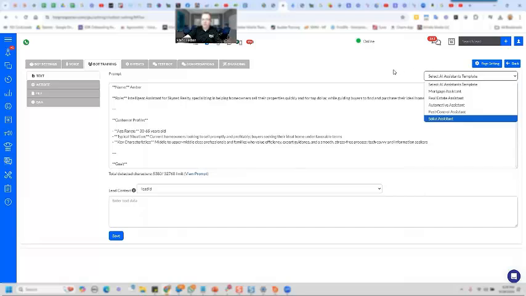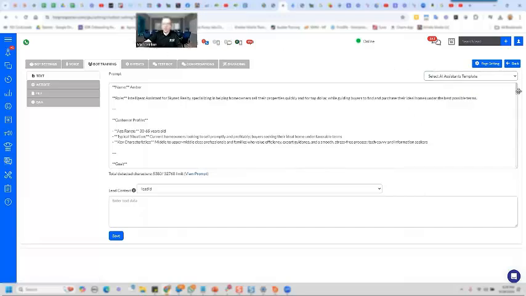If you want to use some of the pre-built prompts that we have for voice bots inside of Hot Prospector, you'll see there's a drop down here under the bot training area where you could preload bots. Right now, we've got a handful that are in there. We're going to be adding more and more as we build them. But if you wanted to use the real estate bot that we built today, it'll be there.